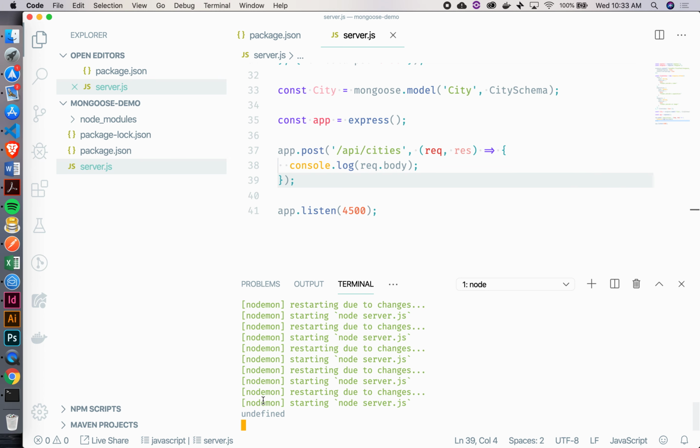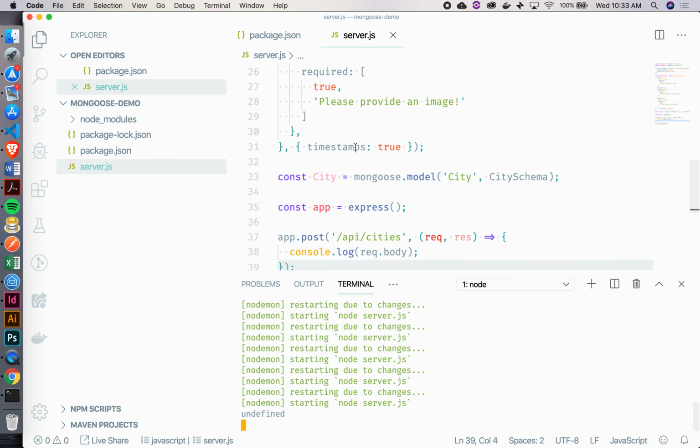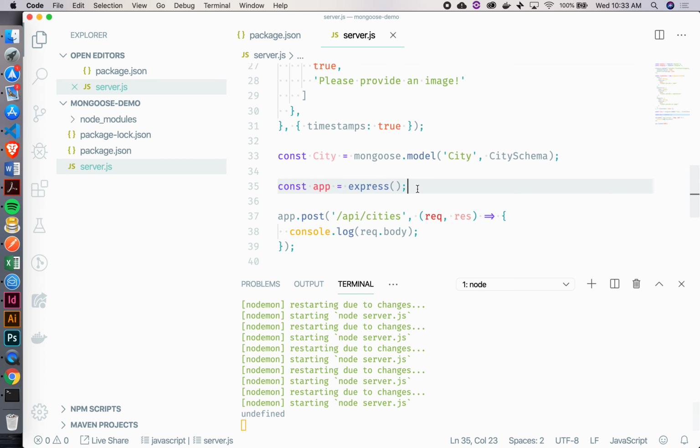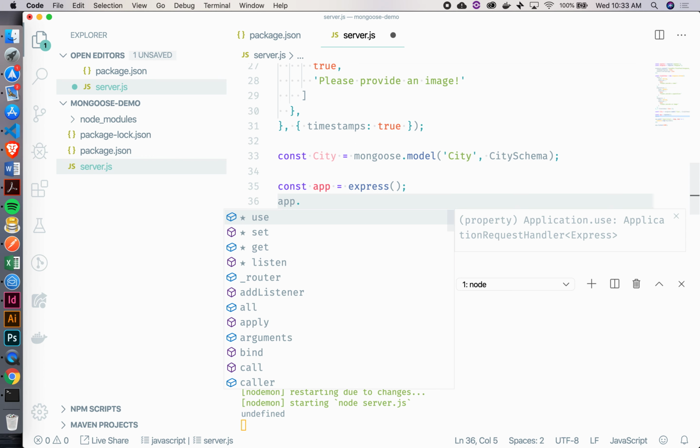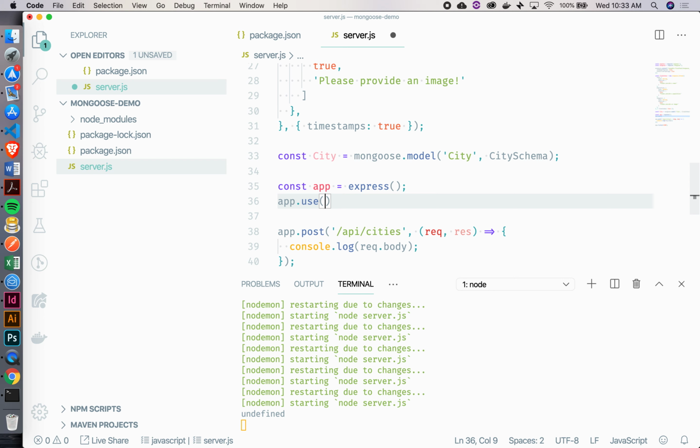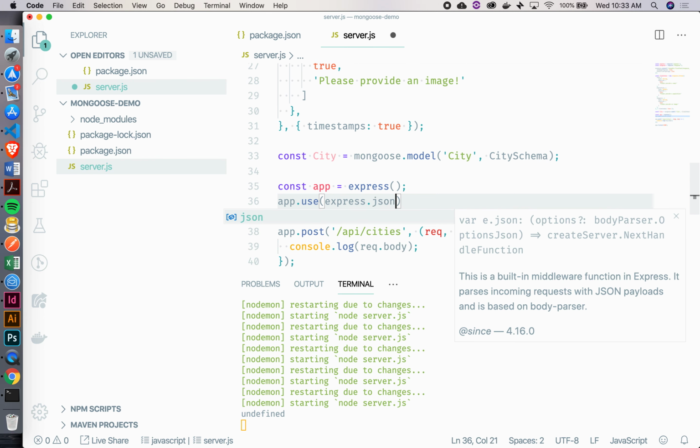Uh-oh. Our route didn't actually return anything, right? So that's all right. But what happened here? It said undefined. My req.body was undefined. Does anyone remember why that's happening? Juan, you were asking about URL encoded, right? Yeah. So what happened was we forgot to use this Express middleware. So after we create our app, let's say app.use, and then I'm going to say express.json.